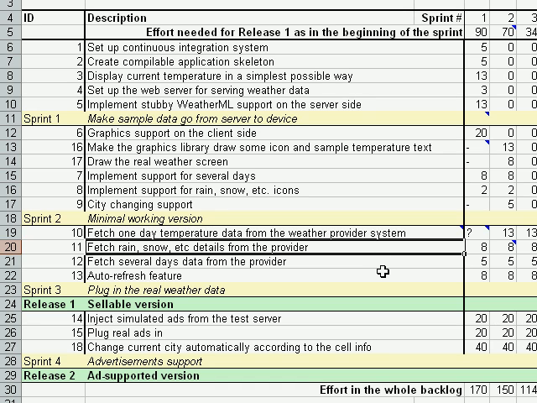This simple example doesn't calculate velocity automatically, but since it is only one data point per sprint, it is rather easy to track velocity manually in the following manner.